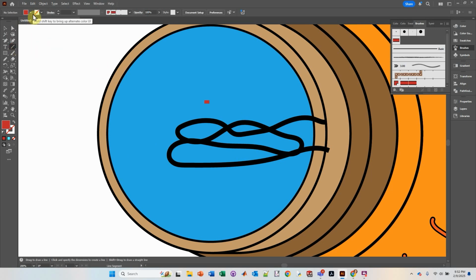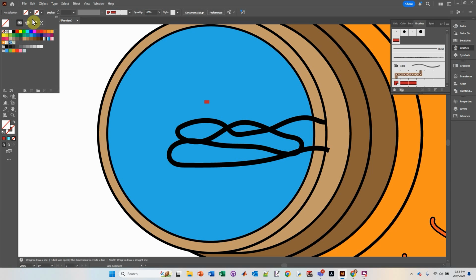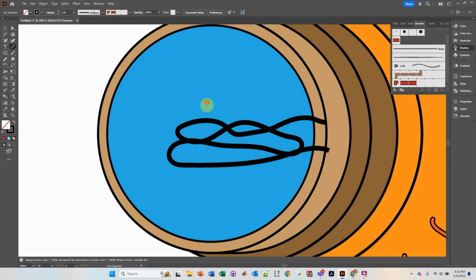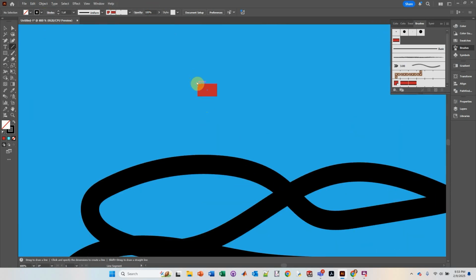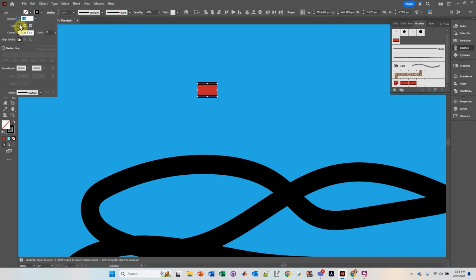Now I'm going to go back to the line tool, change the outline, and change the fill, and then change the outline. Hold the Alt key, go in here. Now I'm going to go all the way to this anchor point, drag it all the way to the end, all the way to this anchor point, and drag it to the end. Now you should see it flush up to this rectangle. If you don't, hold the Shift key and click this other path, go up to Stroke, and make sure that the cap ends right where the line ends.